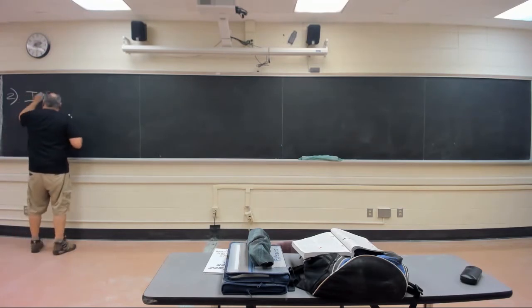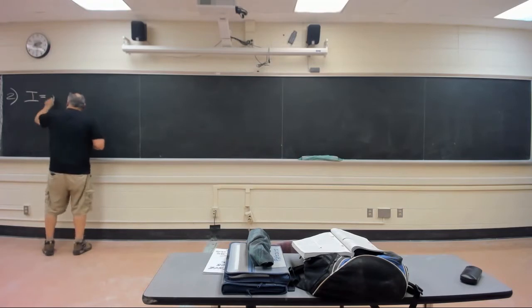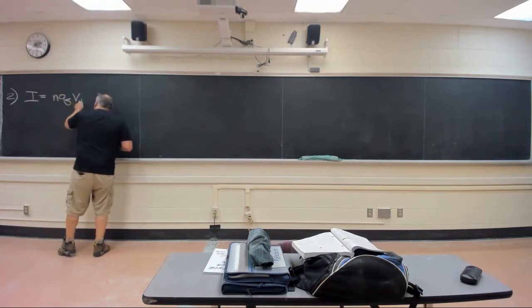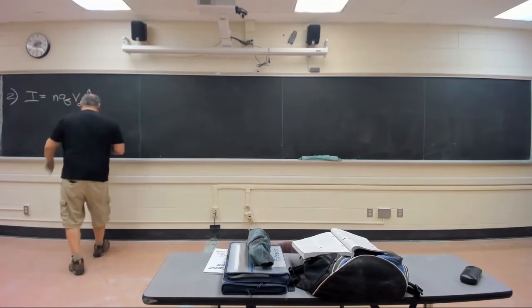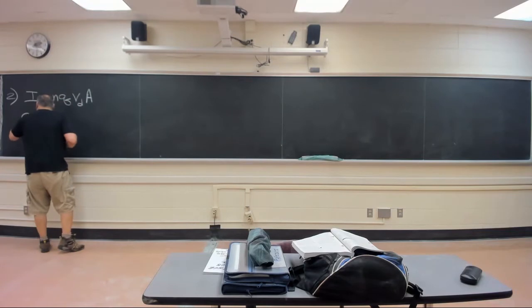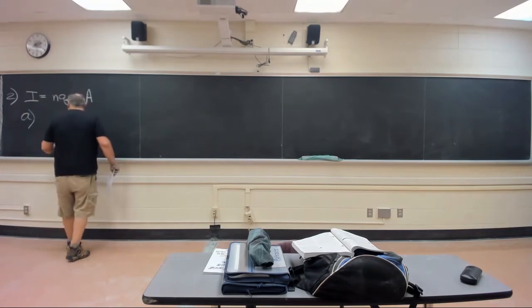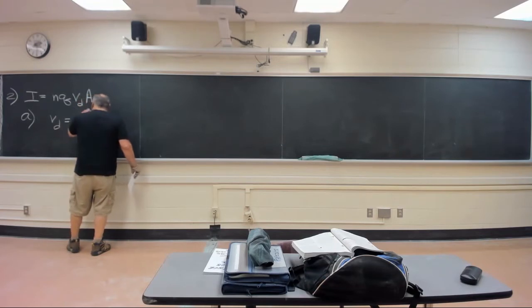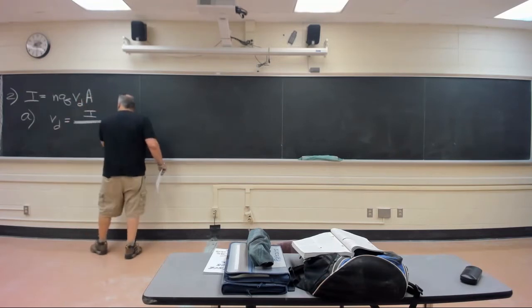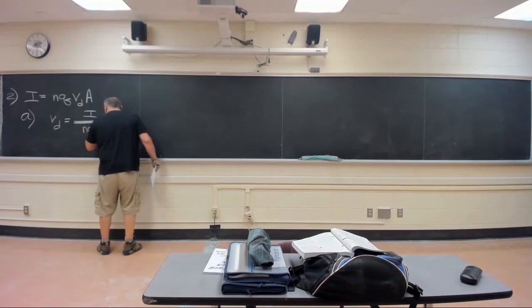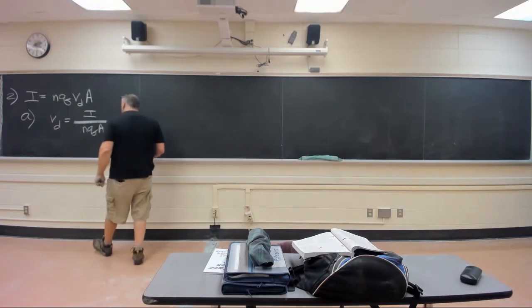All right, we've talked about a lot of this stuff. Not in the greatest of detail yet, but we've talked about it. We know what we need to know. That's what we need. Makes it pretty easy. What's that going to be? V sub D is going to be whatever the current is. Make sure that all the units agree. V sub D is going to be I over NQA.